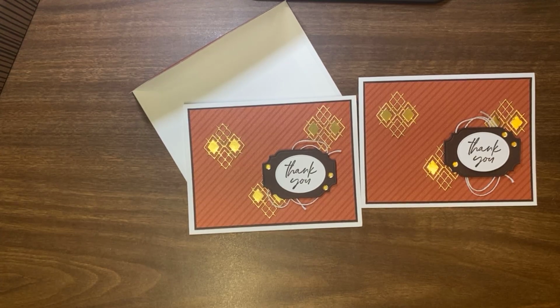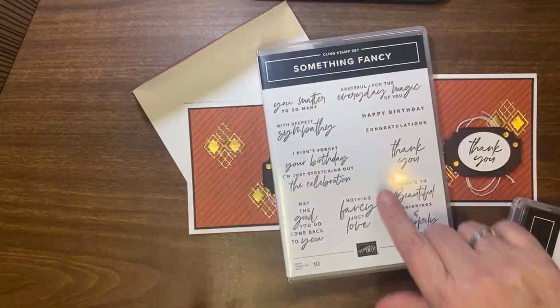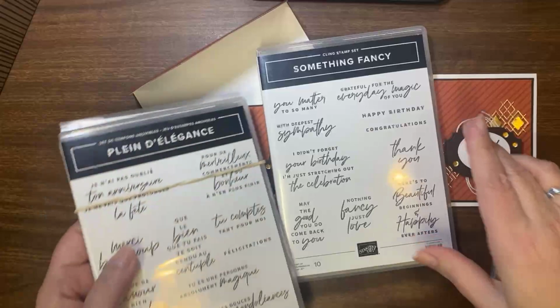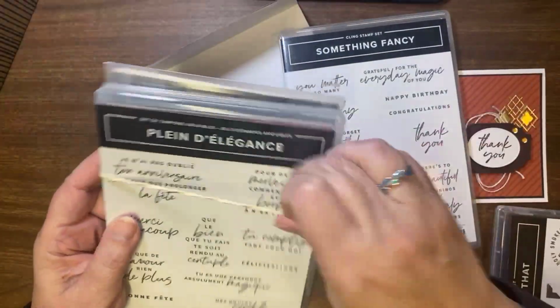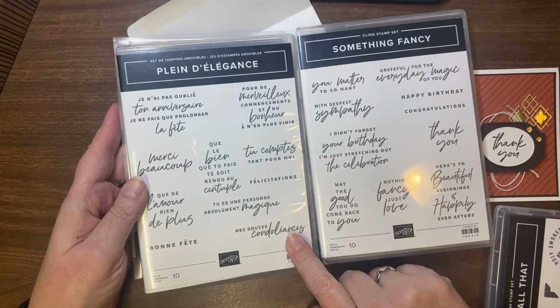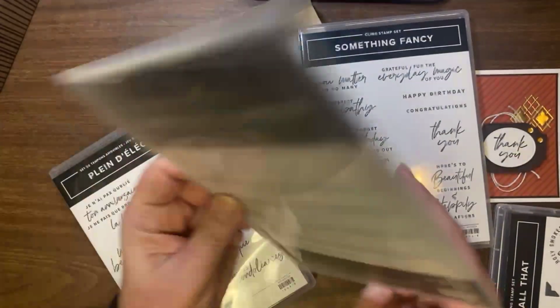Something Fancy, it's called. I have that in French as well. This is from the new mini catalog, the Spring Mini. So you can choose it in French or English, which is pretty cool. And they're really nice fonts. But you can also buy it as a bundle with this set of dies.